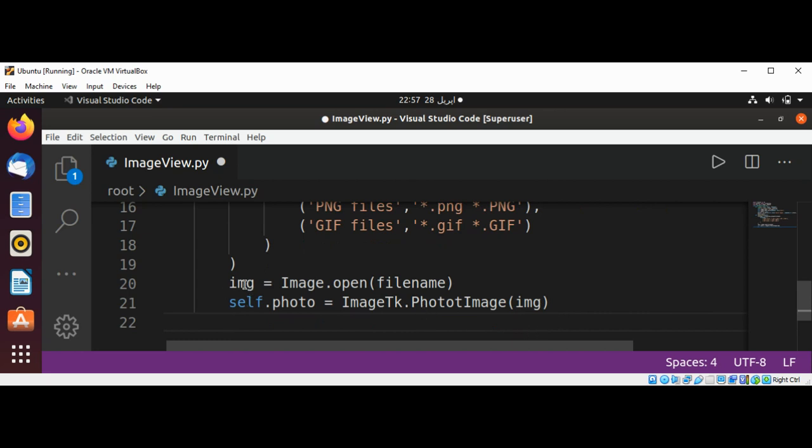Here we are passing our image to this PhotoImage class and getting the reference to it, so we can pass this reference to our label.